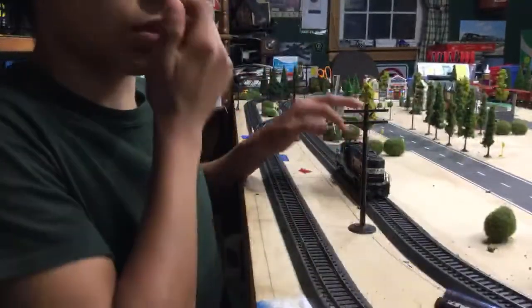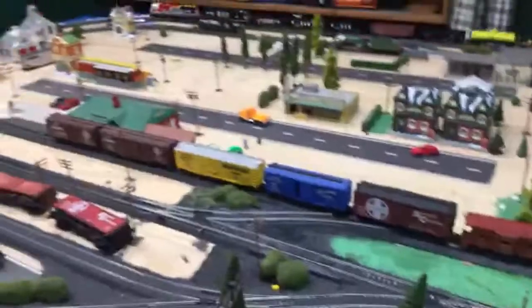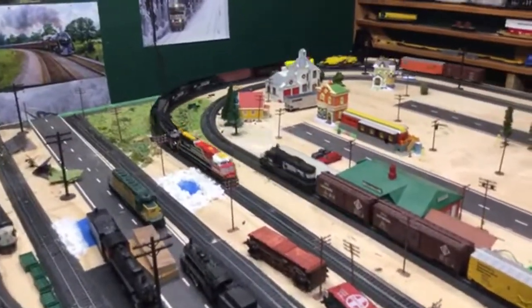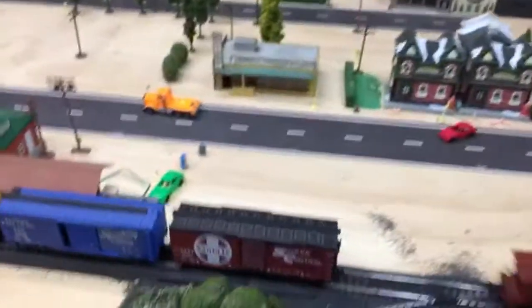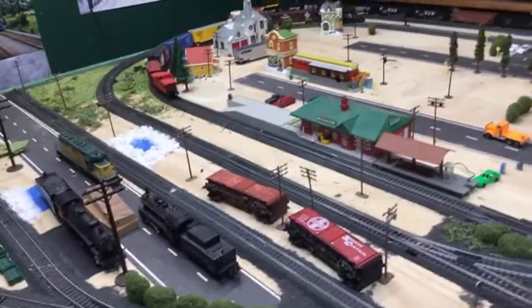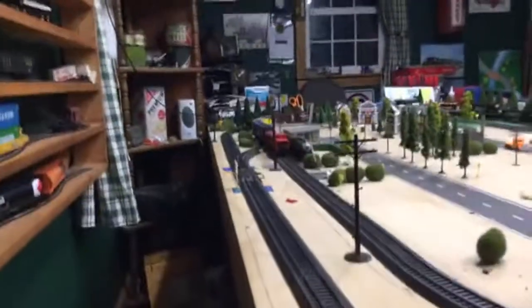I will eventually replace this locomotive with a proper 2000 model, like the Walthers locomotive. So I think that'll look a lot better. Alright, let's back this train up. Back this engine up. Oh, that thing honestly does not sound the healthiest. I don't know why. It might need to be oiled. Oh, come on. I think that caboose is making a lot of resistance. Alright, 60%. That's a good amount. Yeah, that caboose roll does not roll well. I might have to replace it with metal wheels.